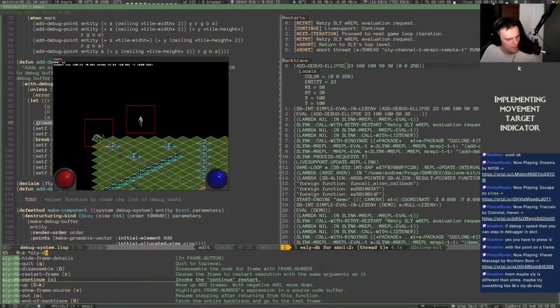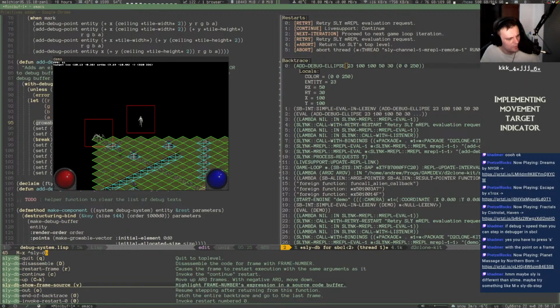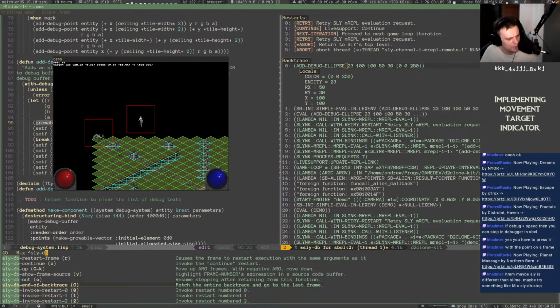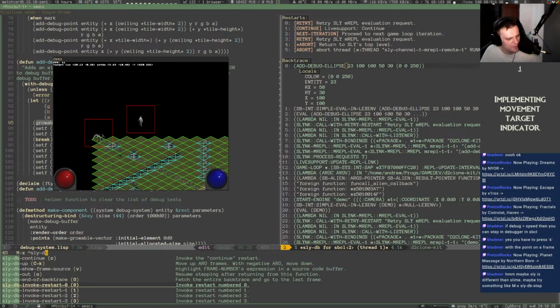Nope. Continue. Restart frame. The same arguments. Nope. Disassemble. Quit. Hide frame details. Show frame source. Out. Nope. End of backtrace. Fetch the entire backtrace and go to the last frame.